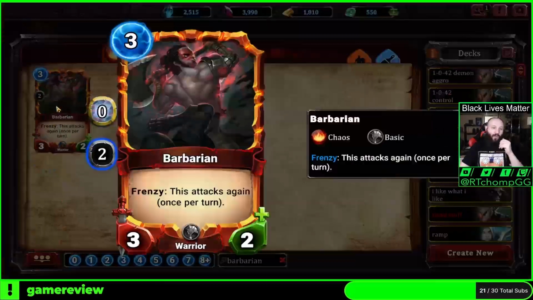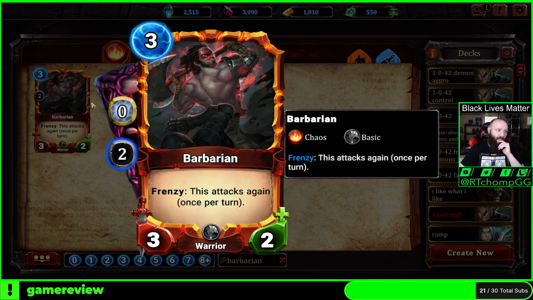Barbarian's actually our next card, and this is going to be a repeated change. So Frenzy as a keyword has gotten changed, and honestly, I think this was a long time coming. Frenzy now no longer will attack forever. It will attack and then attack once more, and then it's done. And I think this is probably how the keyword needed to be a long time ago. So absolutely shout out to the team for this one, because it heads off a lot of nonsense.